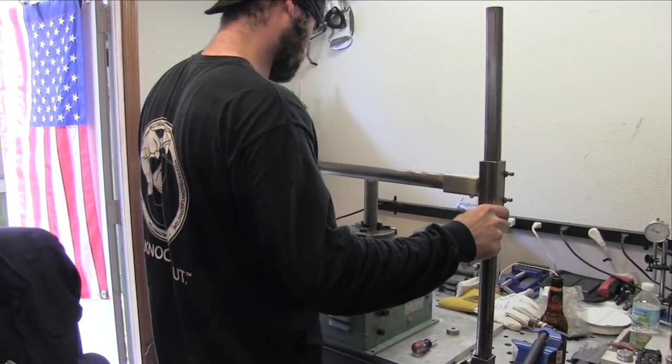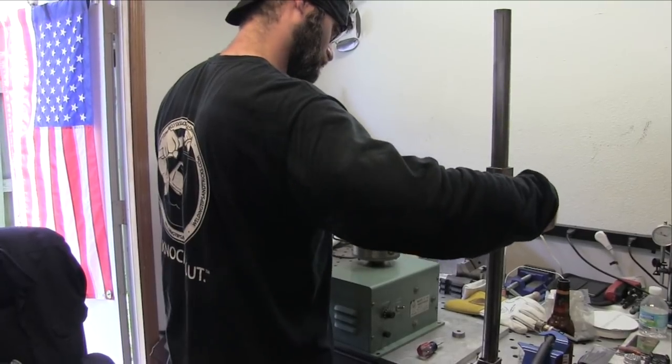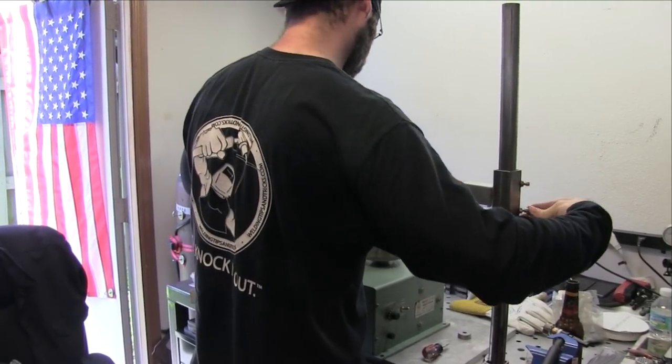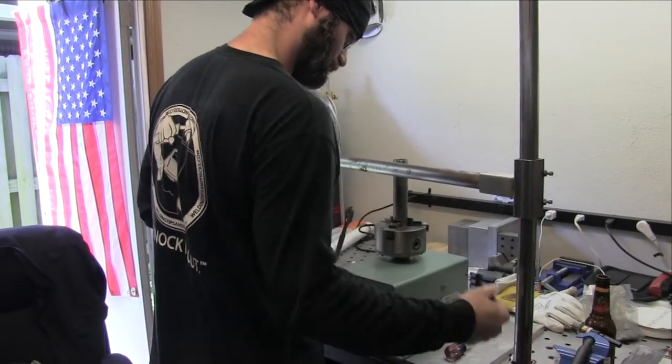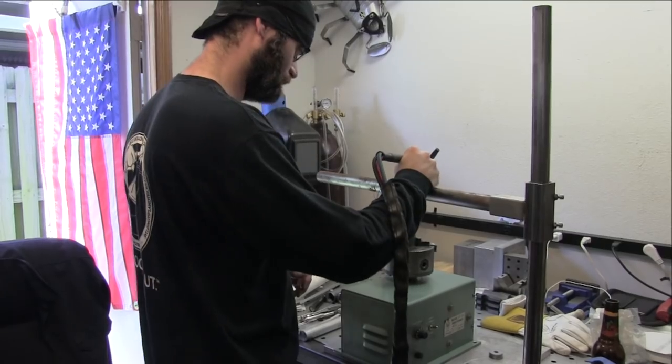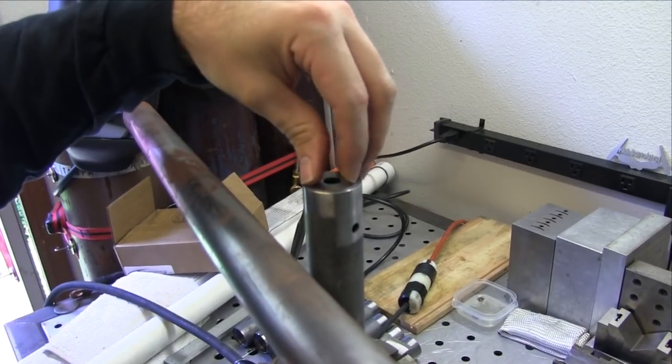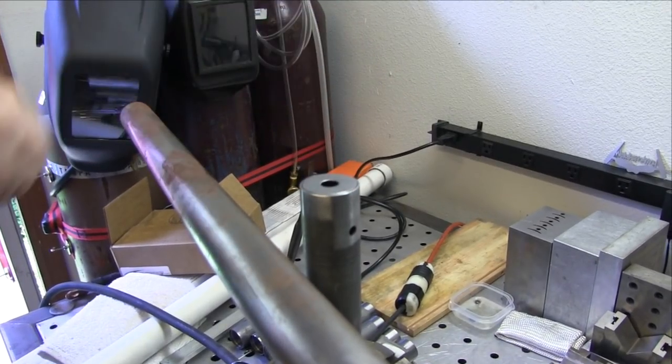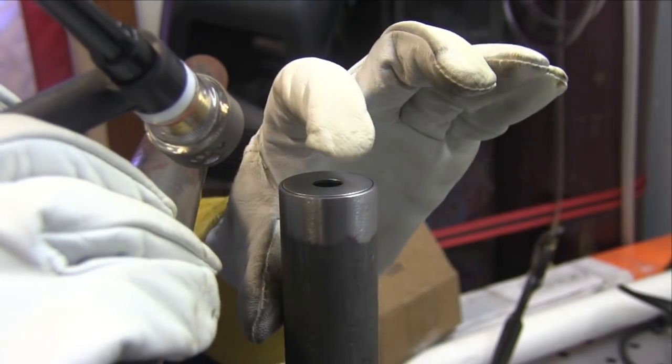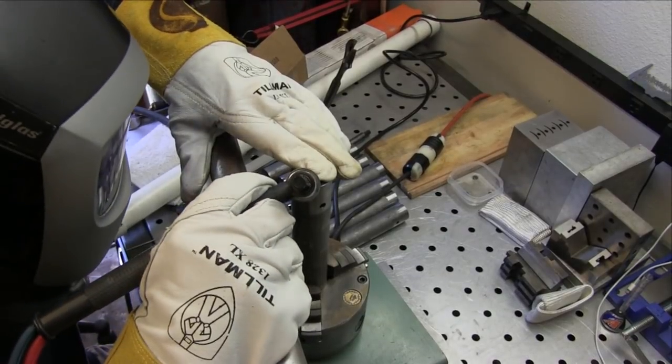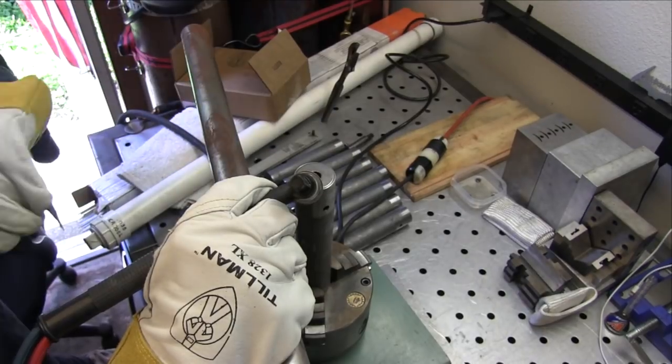This is Roy Crumrine, a friend of mine. This is his shop down in Florida, and this is his job. I dropped in on him to film these parts. And this is a stand that Roy built for just an occasion just like this for getting your hand propped in just the right area. Because if you've got a couple hundred of these things to do, there's no point in not being comfortable. And that's kind of one of the cardinal rules of welding is get comfortable. So this stand not only helps for these positioner jobs, but on long runs where you want to have a steady place to slide your hand on a straight run. But today we're doing a lot of these little parts and positioner is the way to go.